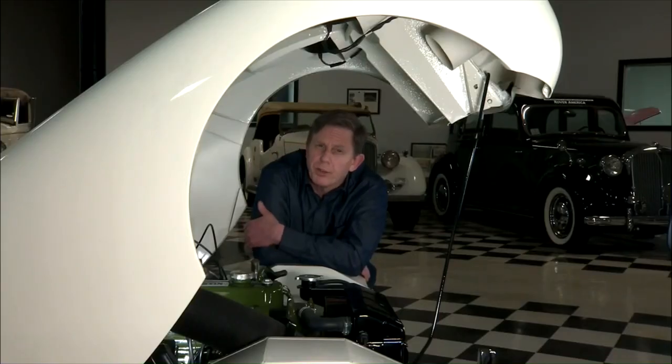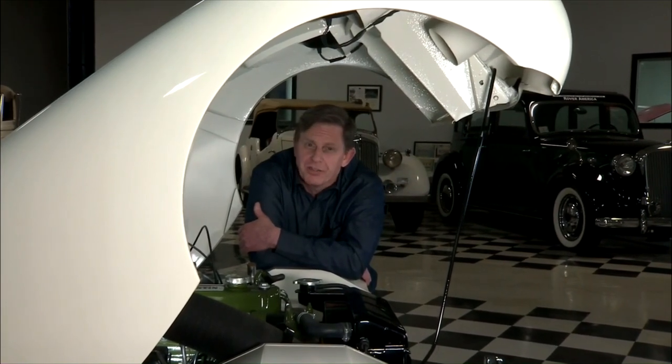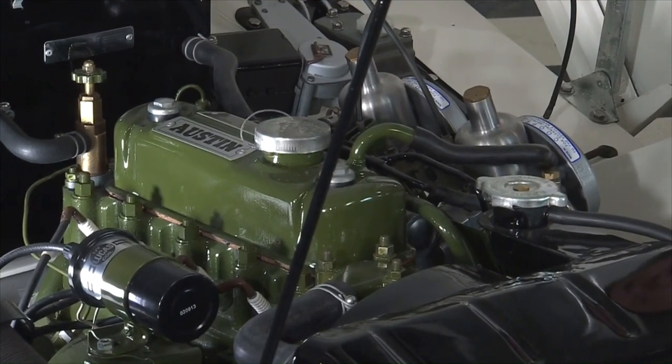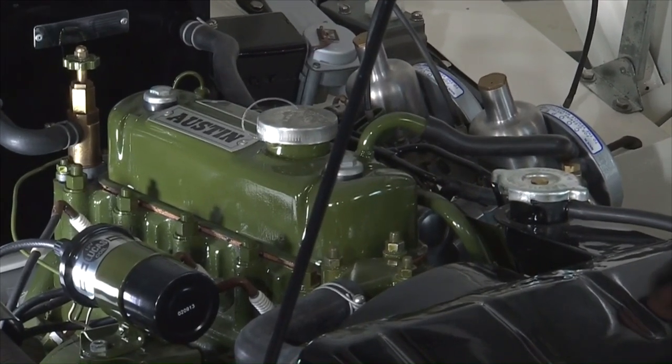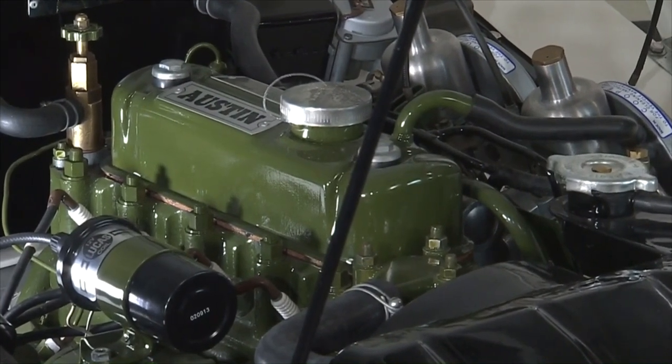So let's take a look at the engine. It's actually a pretty well laid out engine bay here in our Sprite. As long as you didn't have a bad back, it was pretty easy to access, just lift up from the front. Now, our little 948cc engine put out a whopping 55 horsepower using these two 1 1/4 inch SU carburetors. A cute little setup. But it is a rack and pinion system as well, so it meant it was a little sporty. Took those corners, really hugged the road, and that's why this car gained a reputation for rallying.